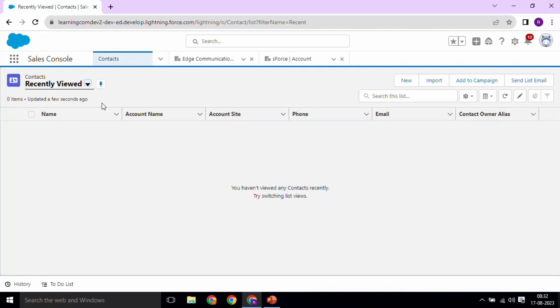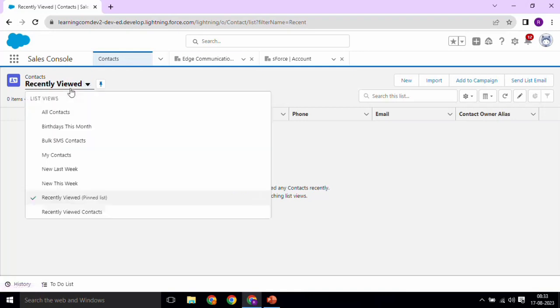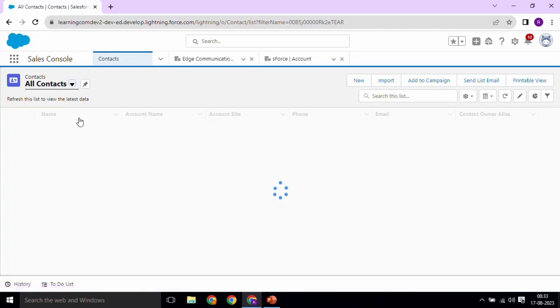What you need to understand over here is this is the record screen. This is the table screen. This is the S object screen. This is the record view, and this is the list view. You can go to all contacts if you want to see all contacts.